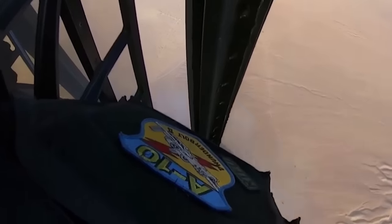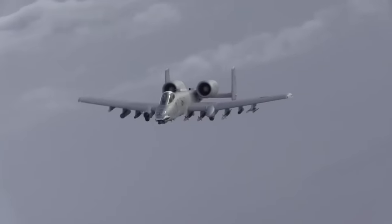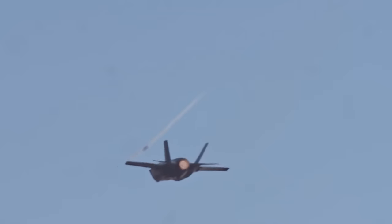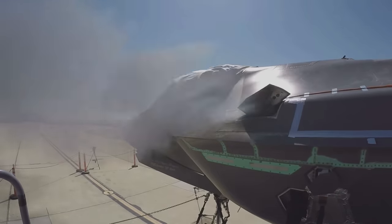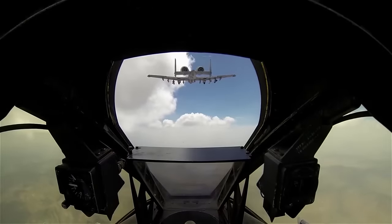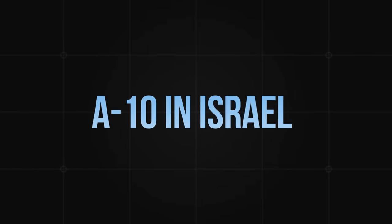Many would argue the upgrades weren't necessary because the A-10 has always been a far better close air support aircraft than the F-35. From a more lethal cannon to defensive armor that prevents it from being shot down, the A-10 is armed to the teeth. Couple that with the fact that the F-35's design is focused on higher-end battles, making it unable to fly or loiter as low as the A-10 can. So while the U.S. Air Force seems fixated on retiring the A-10, the aircraft seems to be going nowhere soon — except maybe Israel, to fight off the Hamas insurgency.